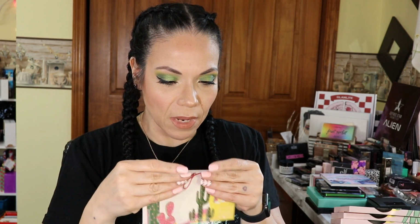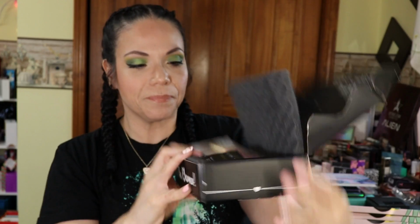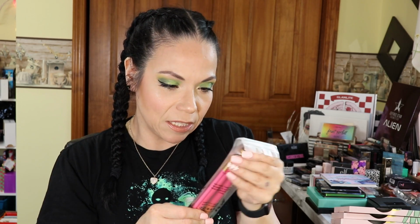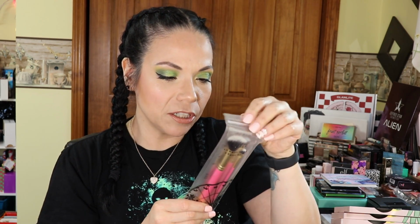So let's see what everything is worth this time. So I open it up, and those are the items in there. So let's see here. We have some Luxie brushes. You can never have too many Luxie brushes. This is the Summer Days brush set. You have a 209 large shader brush, a 245 small shader brush, and then a 512 small contouring.